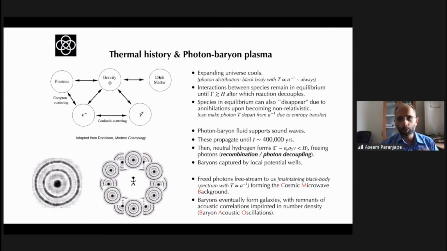And there is presumably also dark matter. We will see what the evidence is for dark matter later. But the idea of dark matter is that it doesn't interact with photons, that's why it's dark, and it doesn't interact with electrons and protons either. However, it has mass, so it interacts with gravity. Or rather, it interacts with other species through gravity. Photons and electrons can interact with each other through Compton scattering. Electrons and protons can interact with each other through Coulomb scattering.